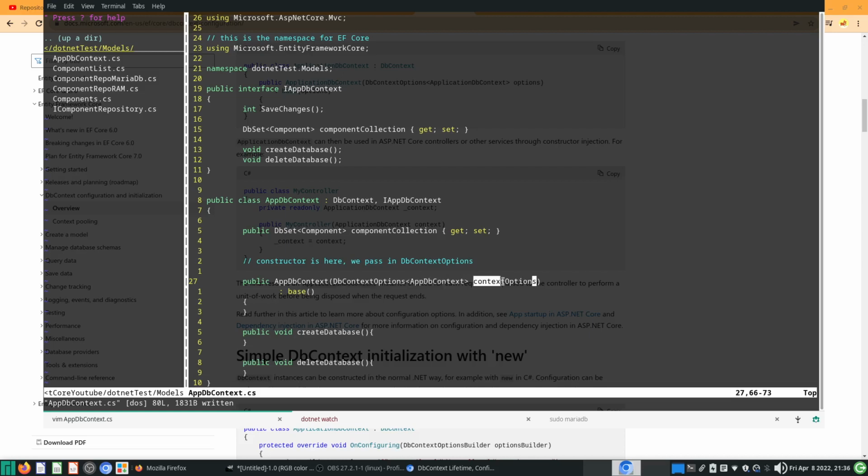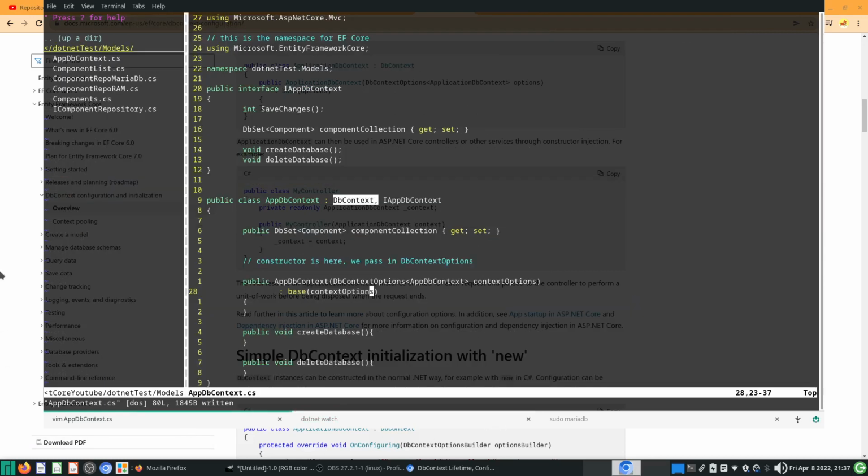And not only do you need to pass it into this constructor right here, you need to pass it into the constructor of the DbContext. So these context options need to be passed into the constructor of DbContext. That's why you have this base keyword right here. We talked about this briefly, but this base keyword stands for DbContext, because DbContext is the base class of this. Of course, if you have implementations here as well, I hope that this base class will know it's this DbContext.